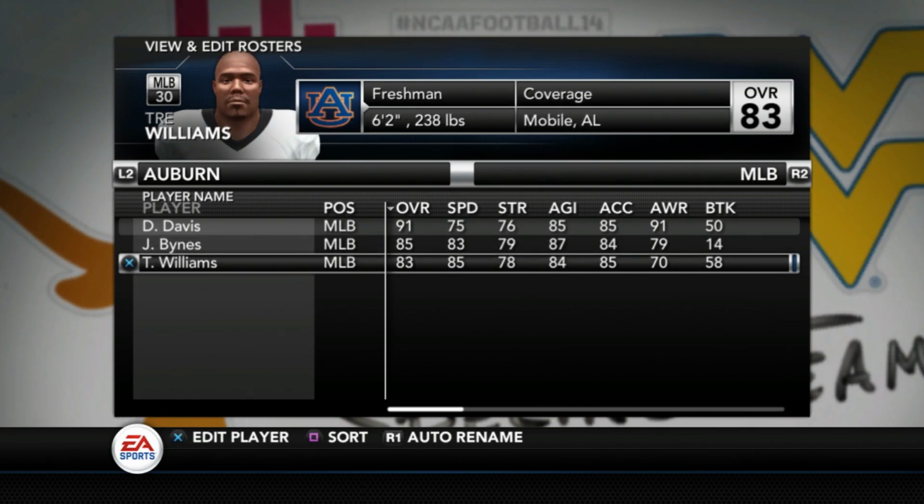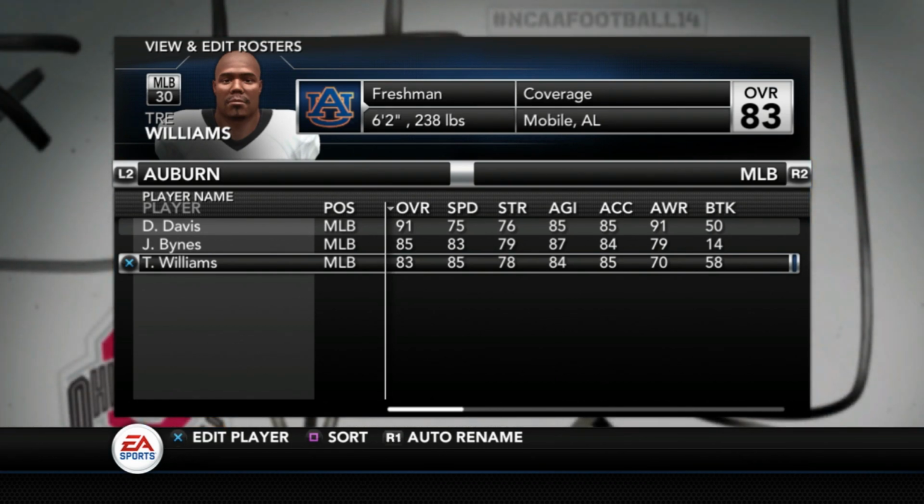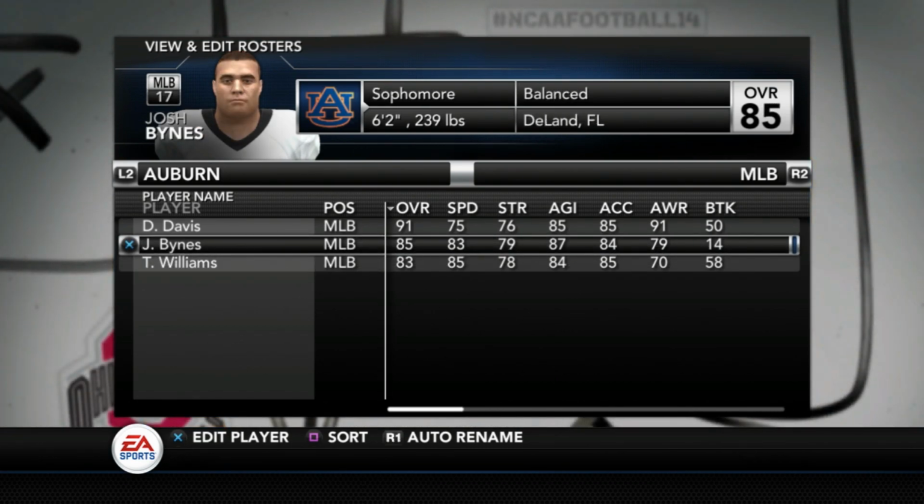That's something else when you convert the rosters from previous games. Sometimes when things don't get converted correctly, the player face models I think changed and things like that. So if you notice anything like that, and I'll try to double check this, let me know, because again, Josh Bynes, the appearance there is not correct. Let me know what you see on here. I will get it fixed.